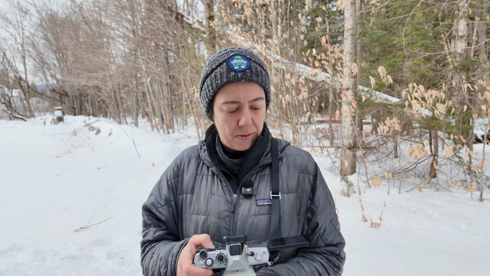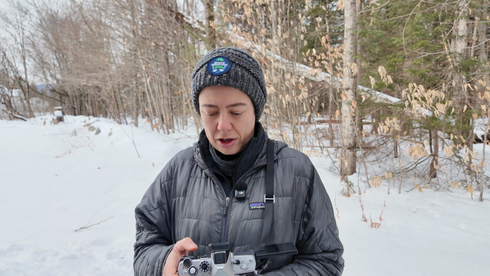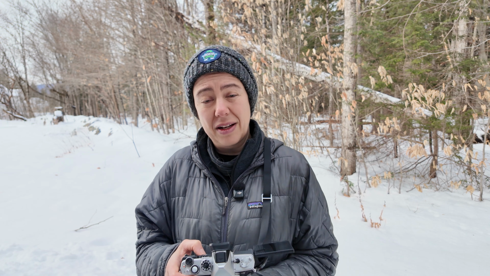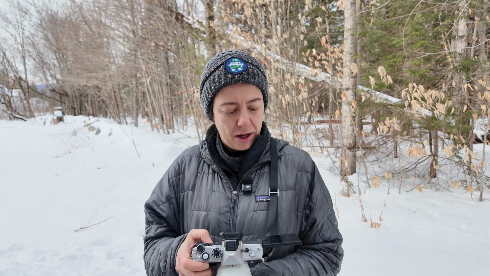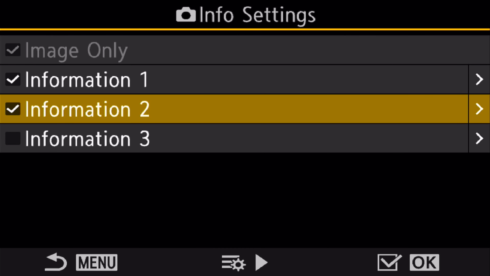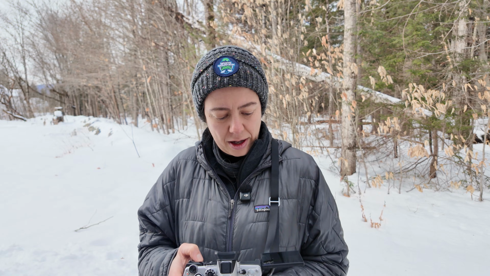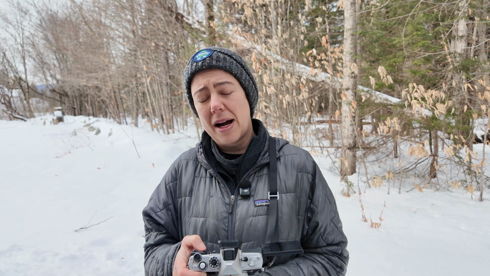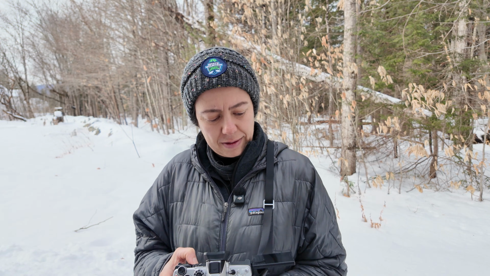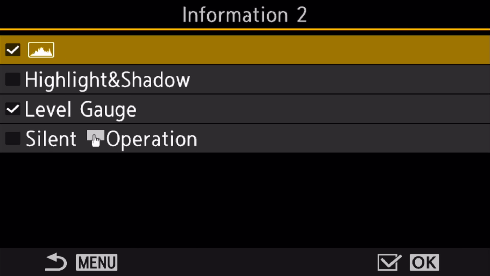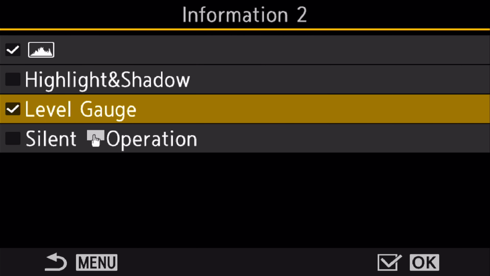And once it's selected, you are just going to go on menu to go back to your info settings. Then you're going to go down with the arrow pad to the information 2, and then you are going to press on the right arrow again to make sure that the histogram, and you can also have that level, is also selected.